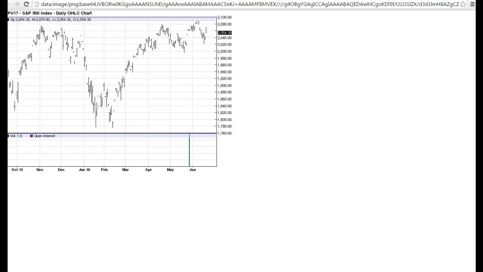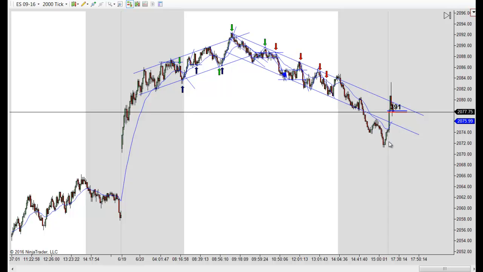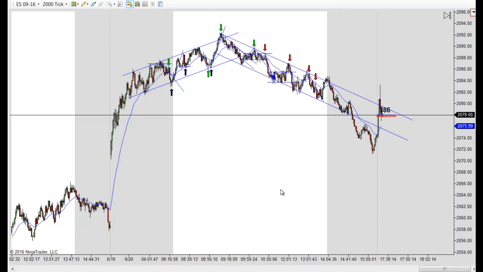But anyway, here's the other chart again, and you can see that there's that gap right in there. We opened here, we traded up all the way to this point, we traded all the way back down to right where we opened, and we ended up closing just a tad higher. On the other one, it showed it closing right on the same low, so it must have closed right down here, maybe on the S&P 500 it closes at 3 instead of 315 or whatever. I'm not sure, but they're basically the same. So I hope that's clear now, showing you that.